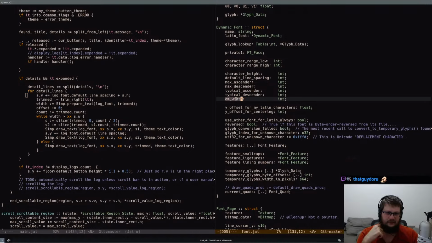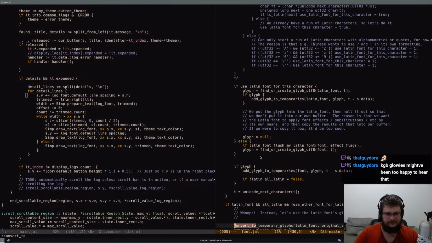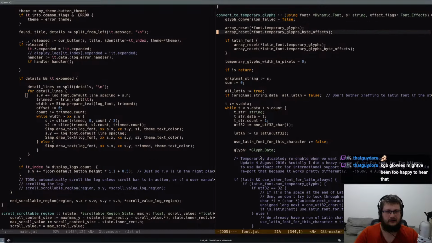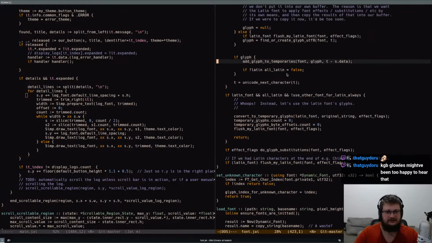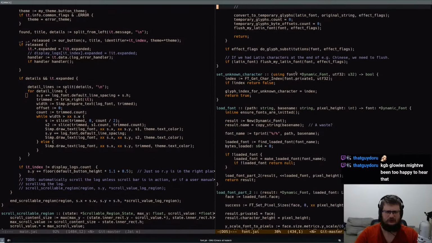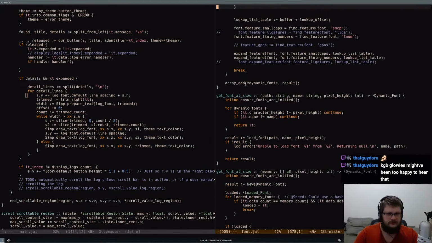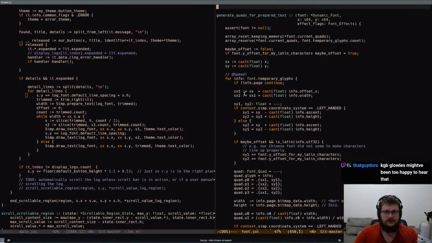Oh, maybe I can use em width. So let's do convert to temporary glyphs. There was something about quads. Yeah, there you go, generic quads.